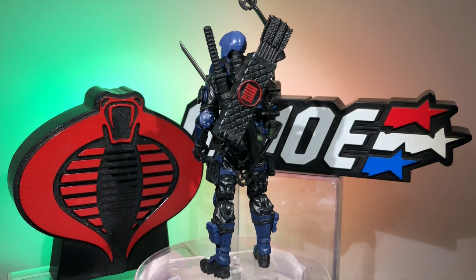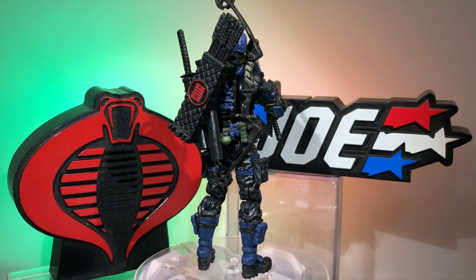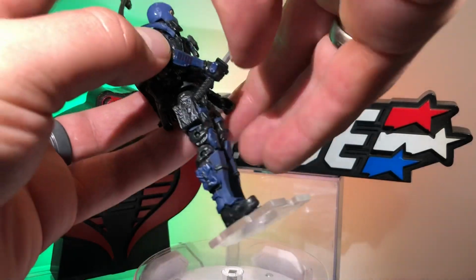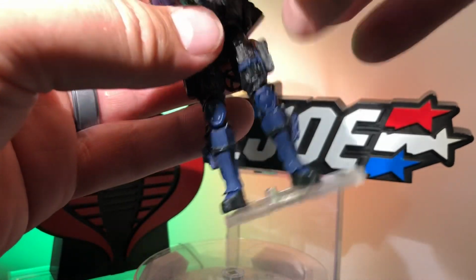And as you can see, he's got the ninja backpack here that came with some of the more recent Hasbro ninja figures. Most of those ninja figures, to me, left something to be desired, but this one personally does not. I'm really in love with this figure. He just screams badass ninja.